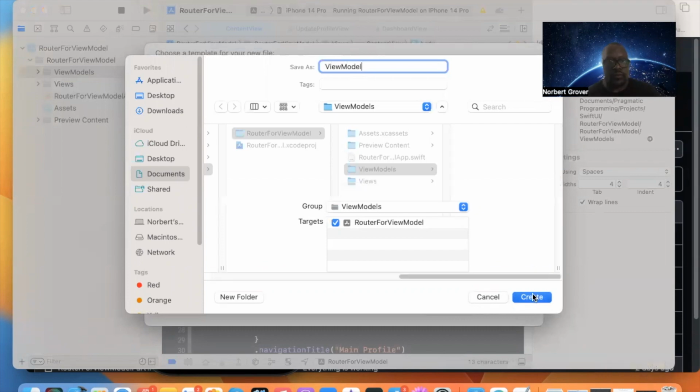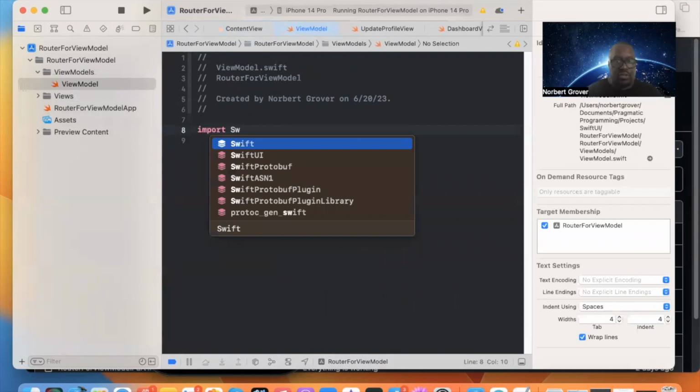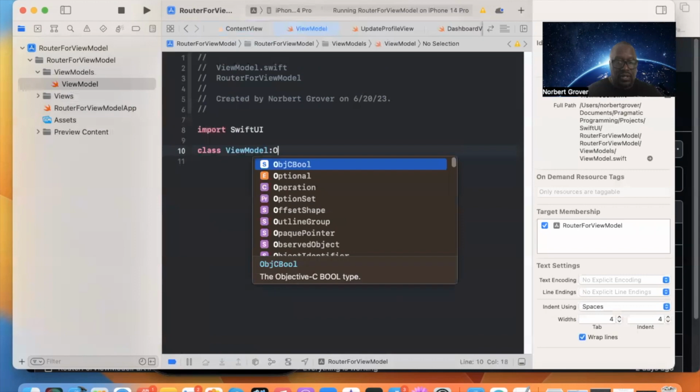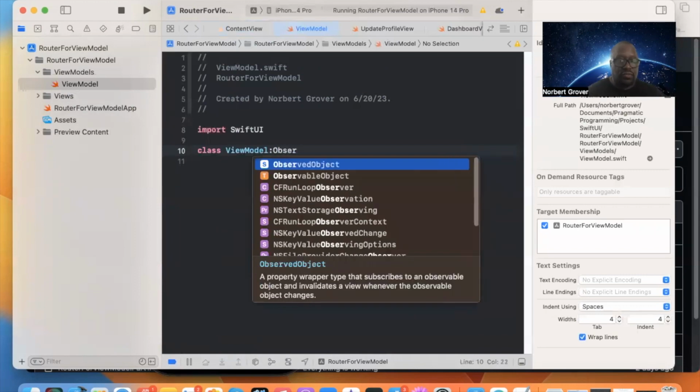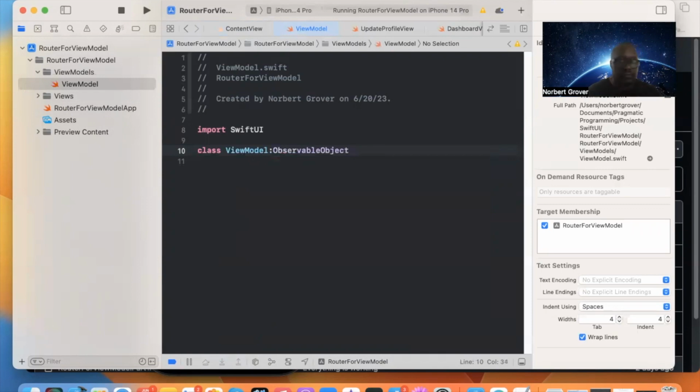Okay. All right. So now we have this thing called view model. We're going to import SwiftUI. Okay. And now let's go ahead and create this view model class. View model, right? Observable object.